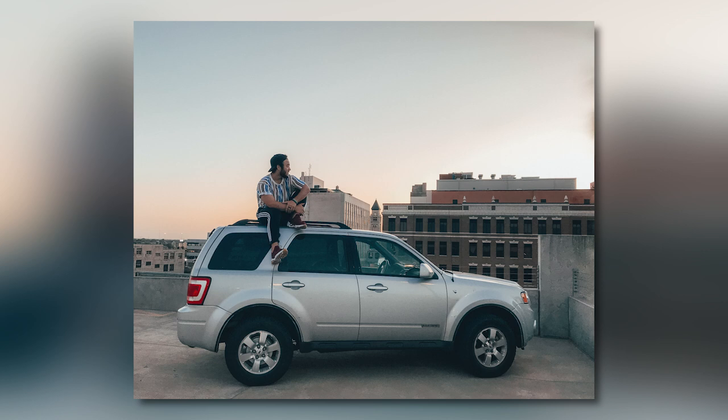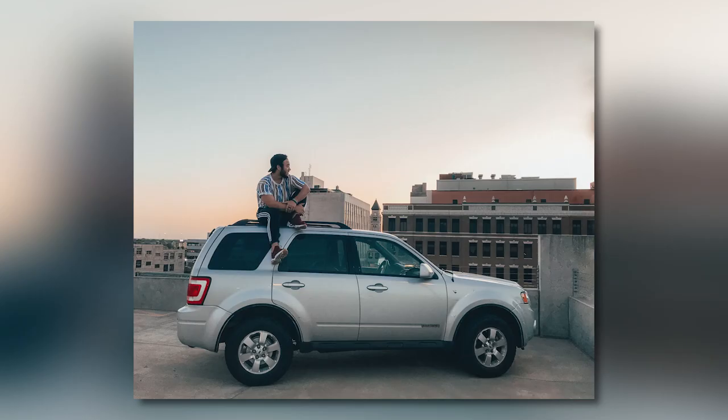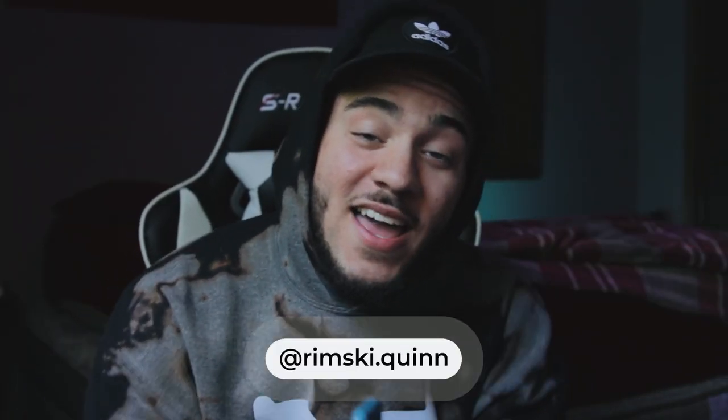The last photo — the one I spent about 30 minutes to an hour trying to get, running back and forth from the camera to the top of my car — honestly turned out really well. This is another great example of how well the photo held up in Lightroom on my phone. As you can see in the before and after, the photo was pretty dark so I had to brighten it up, and it held up really well with all the post-processing. The composition is okay — I think it could be a bit better — but all around I like this photo, and I'm going to throw all these up on my grid.